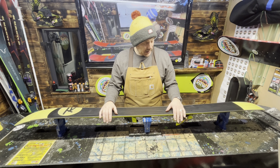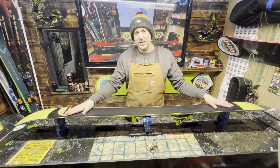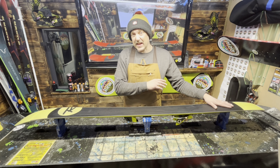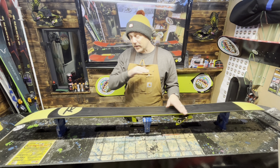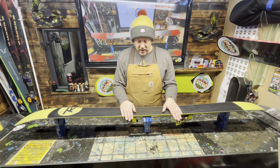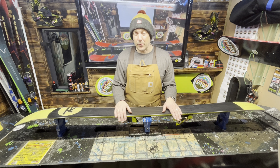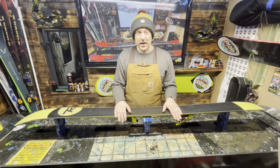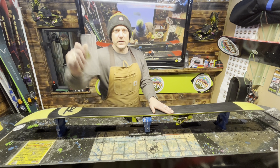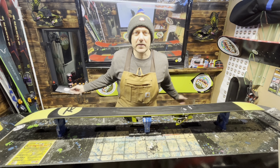We've applied quite a lot of p-tex - a fair amount of divots and holes. On these Soul Sevens the bases are actually very very soft and took a lot of dead material off. When you laid the p-tex down it basically hid in and base scraped out really, really well, filling those holes up beautifully. There's no real indentations other than the very fine stuff - if you laid p-tex in you'd be dragging all of that out. These skis are going to come up awesome. Let me get my scraper nice and sharp and basically make it snow. Here we go.